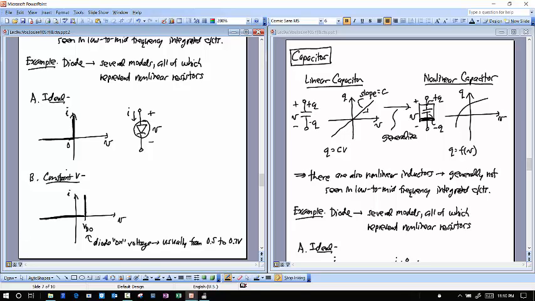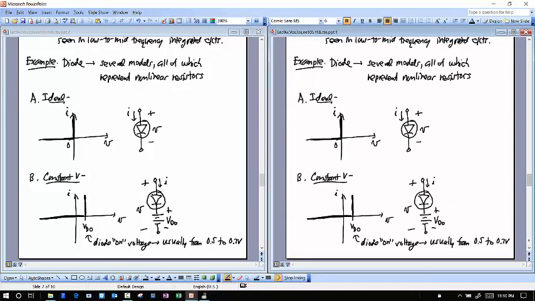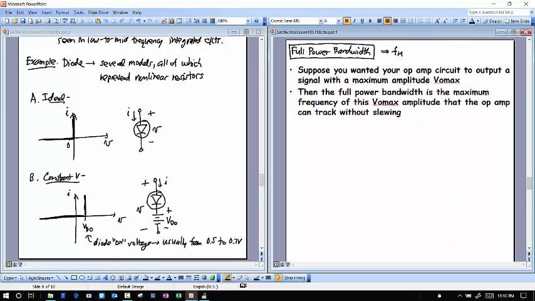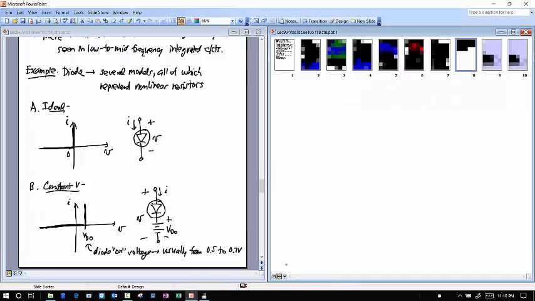And so this is closer to what a diode does here. And in order to model this diode, oftentimes what you'll do is you'll take the ideal diode, which has a turn-on voltage of 0 volts, and put it in series with a voltage source, a DC voltage source, that has that voltage VD0. So the voltage that we were applying across this is this little v, and that then is the current that would go through this. Okay, so that now is a little more accurate to what an actual diode does.